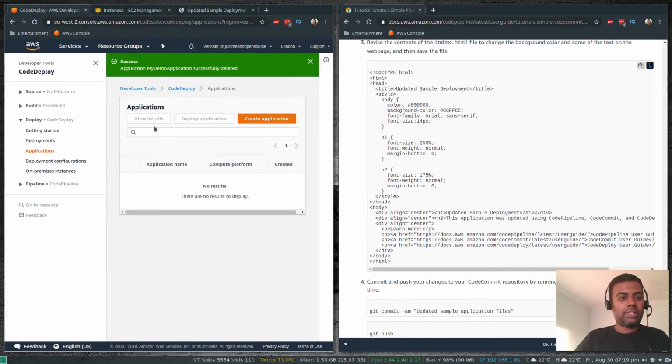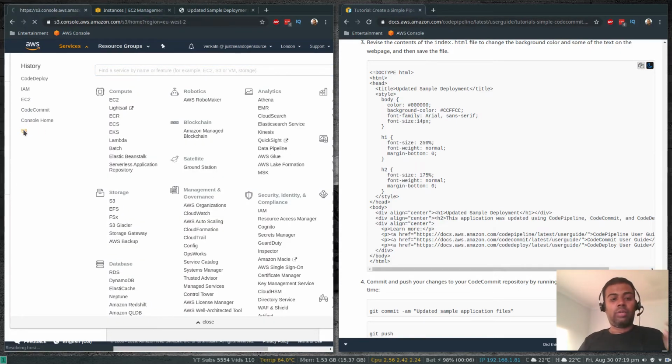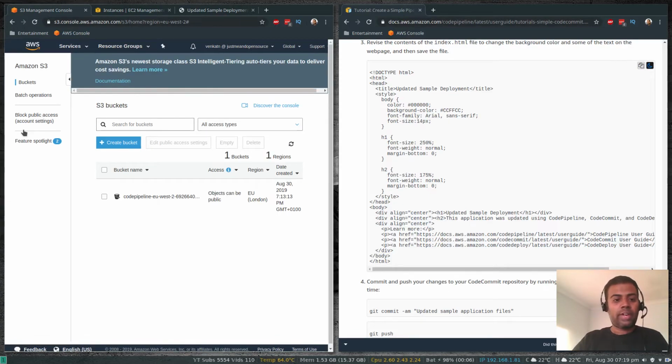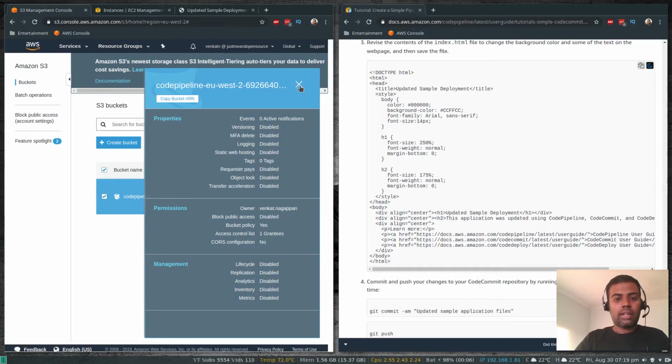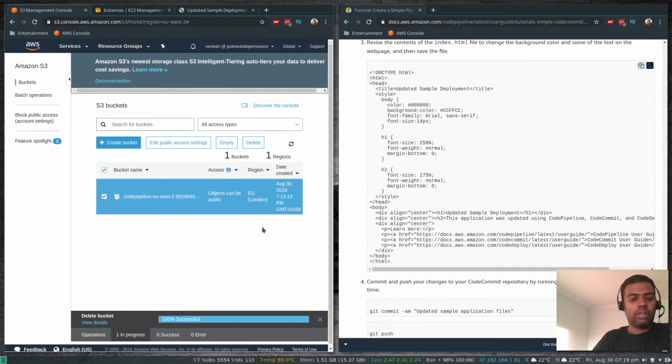Okay, application deleted, and if you go to S3, it would have automatically created an S3 bucket for you. That's where it stores all the artifacts. Select that bucket and then click delete. It requires the name of the bucket to be entered. Copy and paste it. Confirm.